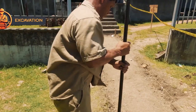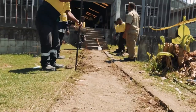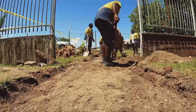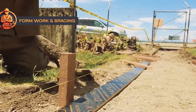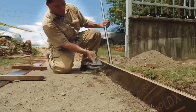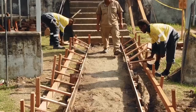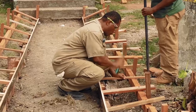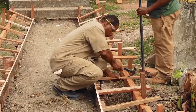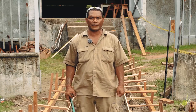Next, we do the excavation to establish the ground level from Point A to Point B, referencing the finished floor level of the footpath. After that, we look at the formwork — we put down the boards, then set out the formwork and do the bracing. Bracing is very important because it supports the formwork when concrete is poured inside the footpath and holds it straight.